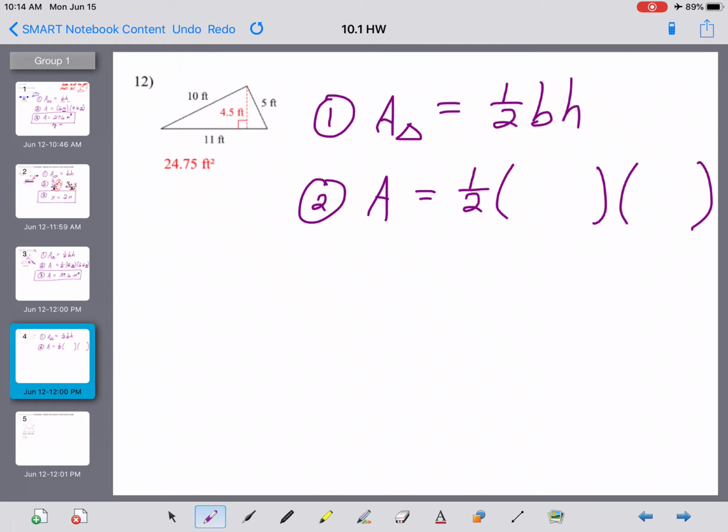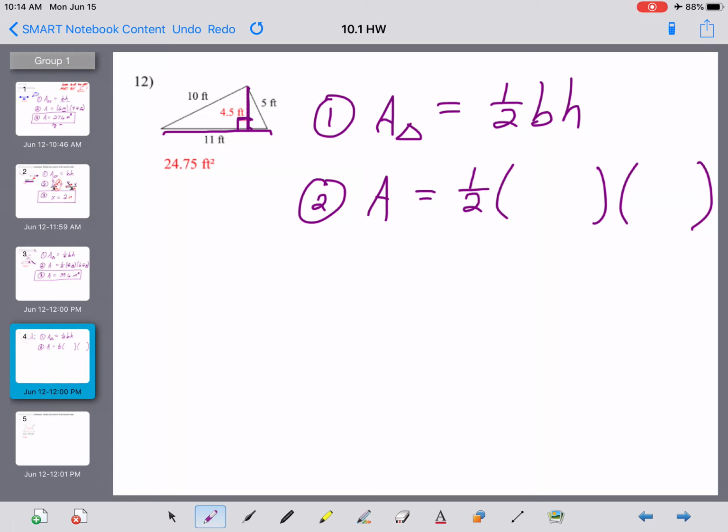So how are we supposed to know which ones are the base and the height? Well, I worry that a lot of you guys might get the right answer to this question, but for the wrong reason. The base here is 11, but not because the 11 is located on the bottom. The key to this whole problem is the right angle right here. That means that this side here on the bottom and this altitude right here are the only 2 sides in this figure that are perpendicular to each other.